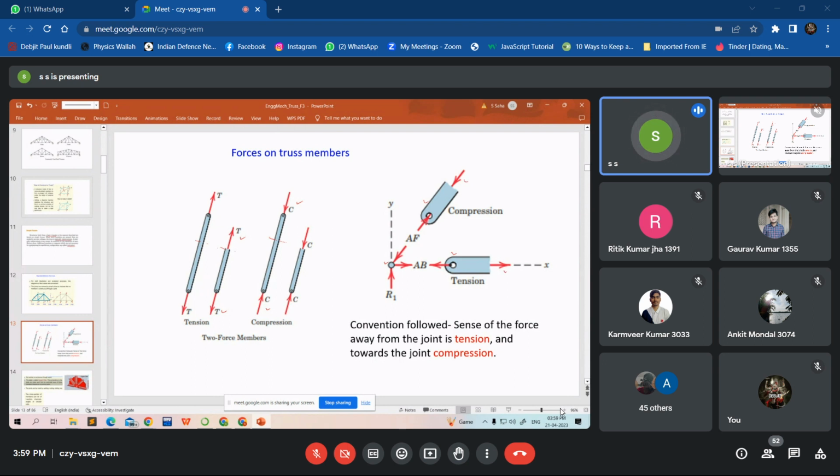So pause here for a few seconds, try to understand it, and then move ahead. If you have any doubt, then tell me, because later on you will get completely confused about which one is tension and which one is compression when the truss becomes a bit complicated. So you have to have your conception absolutely clear at this stage. Here, I am again repeating: forces on this member towards the joint are compression, and forces in the member which are developed due to the external loads, away from the joint, are tension. These two things you have to keep in mind.